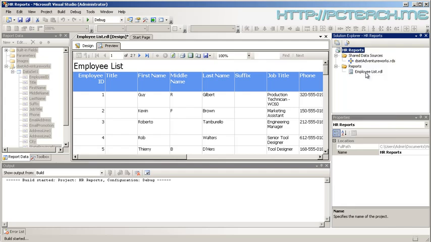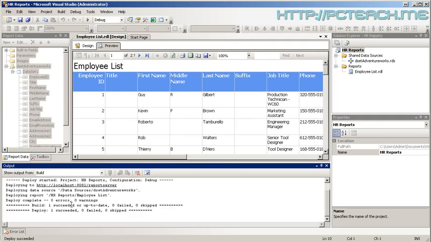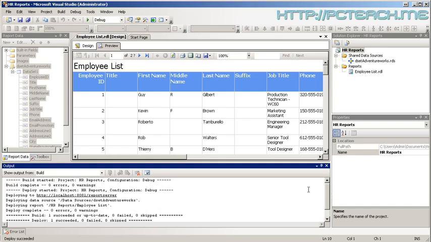Deploy. Now what deploy does is it also builds the project. Notice now in my output window I have a series of commands coming up where it's saying it's deploying and building. What's important about building? It error checks. It checks your syntax. It makes sure that as far as it can tell it's fine. Doesn't necessarily mean your report's right, but it has passed the test. So what has happened here is I've build complete with 0 errors. It then starts the deploy process.